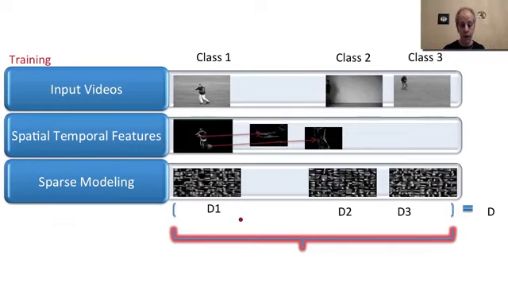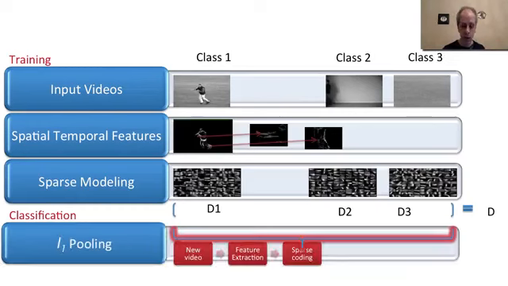Now, when a new video comes in, we want to classify it. That's actually the goal of this learning. How do we do the classification? Almost identical to the way we did the training, but now we have the dictionary ready. So basically, a new video comes in, for example, any of these types of videos. We do the feature extraction. In this case, very, very simple, just frame difference.